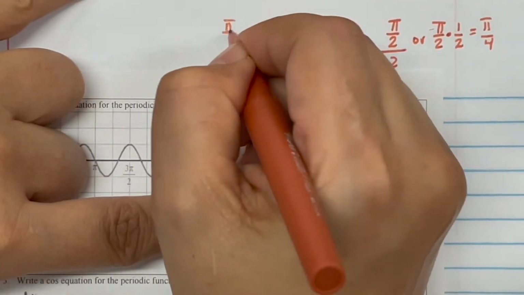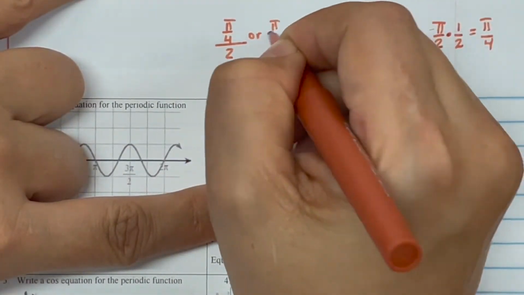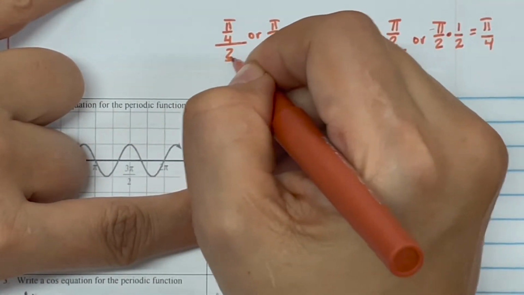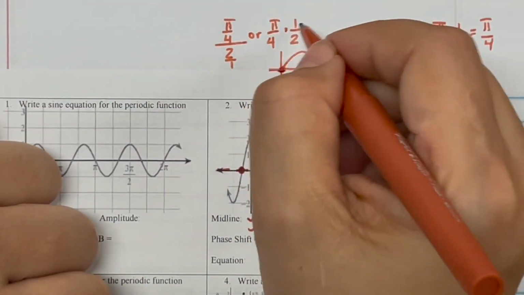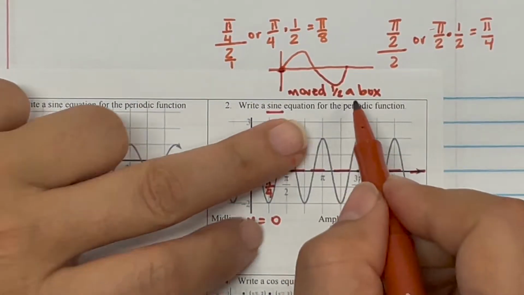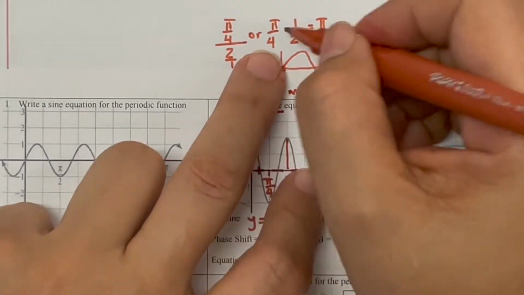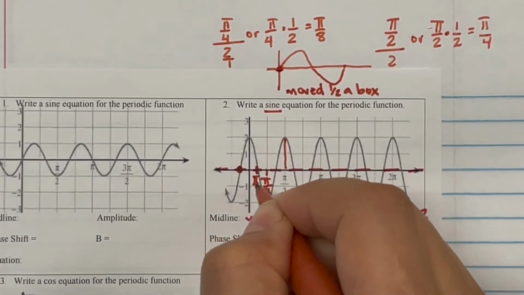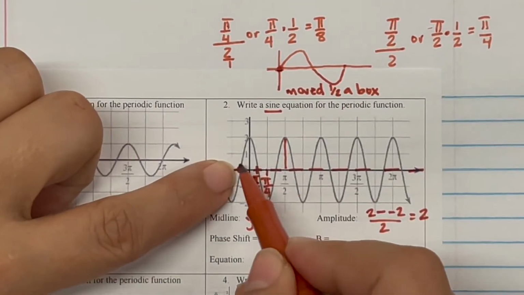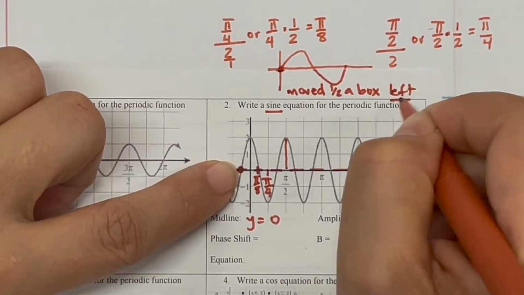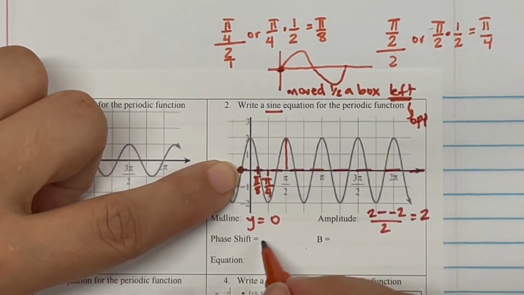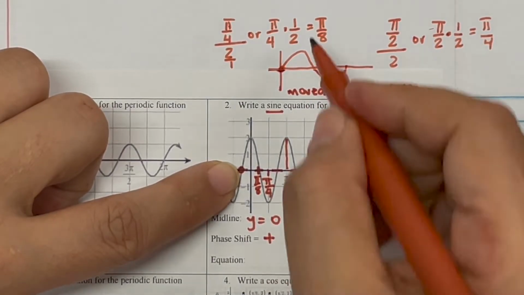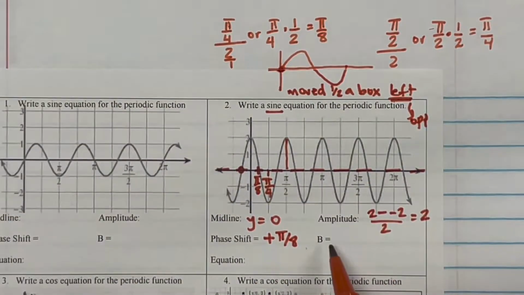So that's pi over 4 divided by 2. It's going to keep, then change, then flip. And that becomes pi over 8. It's just a little math that you should know. So each box is pi over 8. So it's been moved to the left, pi over 8. Now, because it's to the left, it's going to be opposite of what you think. So it's going to be plus. So it's plus pi over 8. Listening check, color in plus pi over 8.